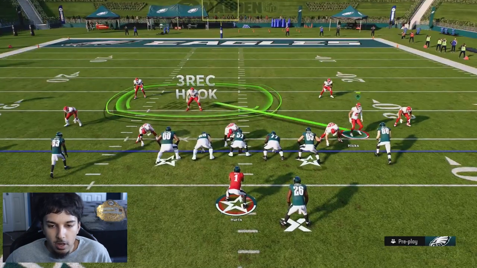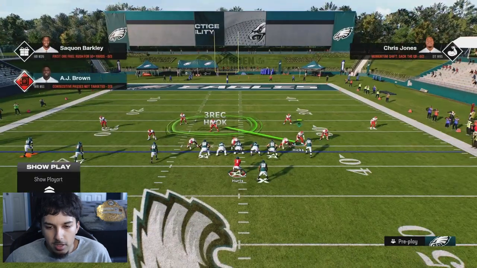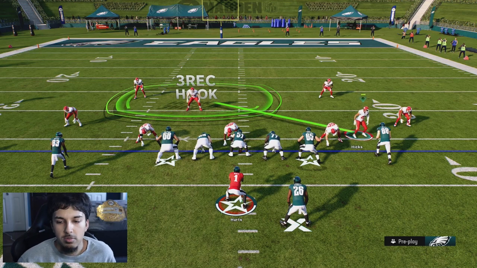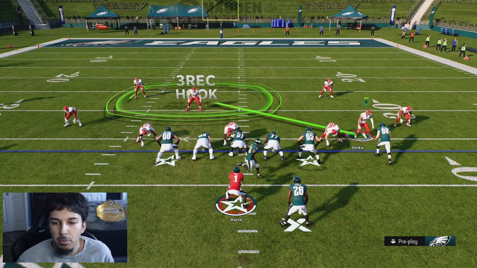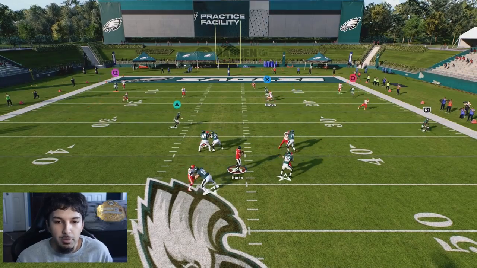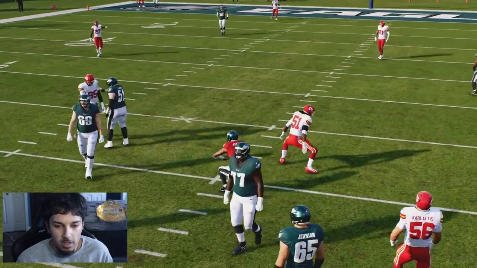manual press. I've talked about this in a past video, but if you line up over a tight end, whoever you want to press, you're going to get this press animation. We're going to call hike, and you're going to see I'm going to press this tight end into the dirt, and he is not getting open. And a big part of why that is happening is because the tight end's not on the line, right?